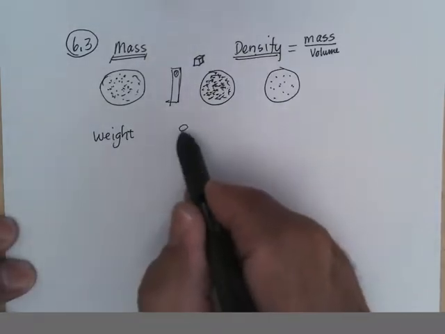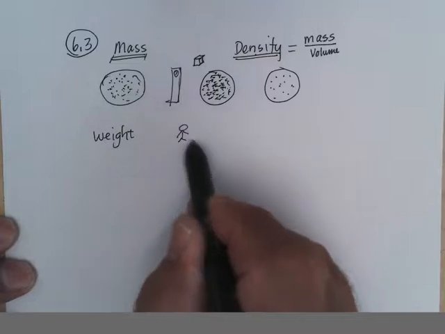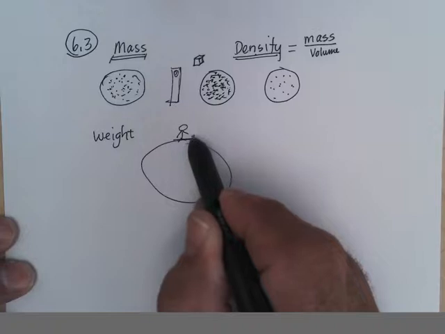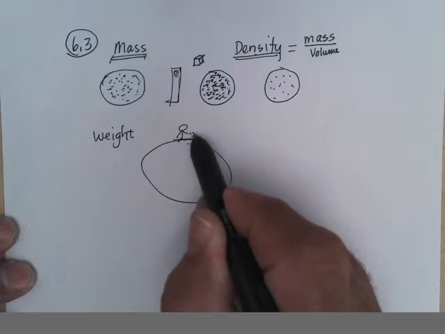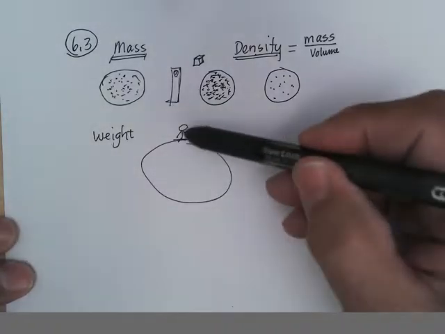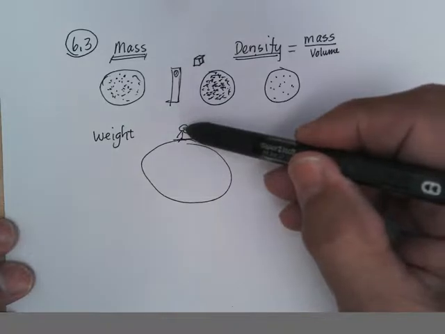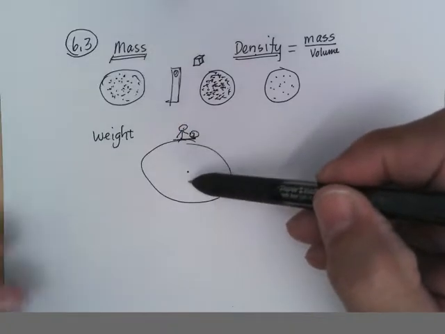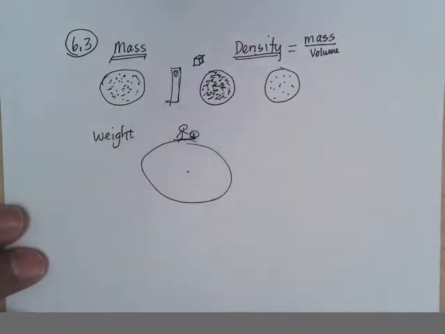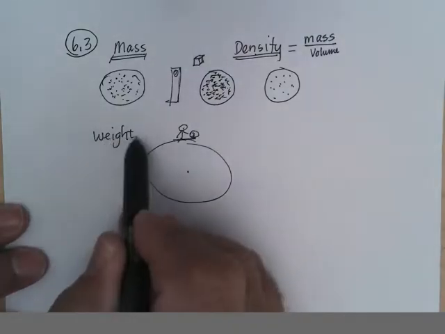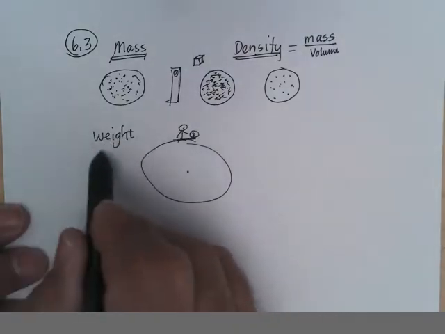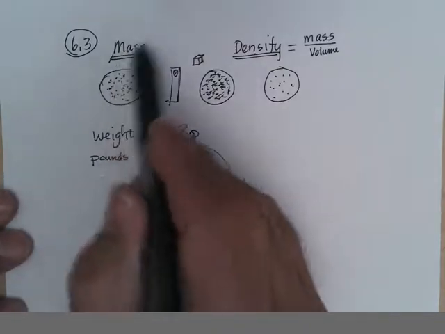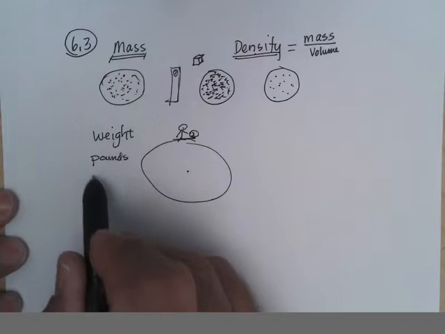We're kind of used to standing on the earth on top of a scale and watching the scale read some kind of numbers for the weight. All it's measuring is how much our mass is attracted to the Earth's mass. How much are they pulled towards each other? That's weight. Weight in the English system is measured in pounds. Weight in the metric system is measured in newtons.